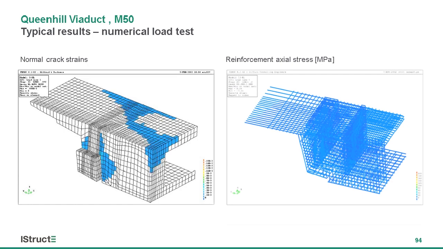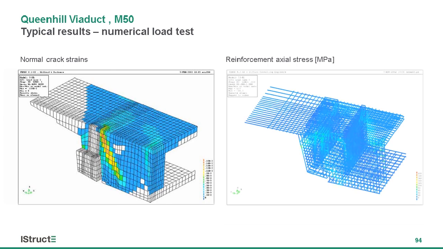And these are the results at the time. I mean, these plots sort of show the age, really, don't they? They're kind of pen plots, really. But on the left-hand side, that's plotting crack normal strain. So it's not crack widths; it's a sort of smeared approach indicating where cracking is going to occur. If we want to convert that to crack widths, then we have to do some calculations involving crack bandwidths, but this was an ultimate check, and so crack widths perhaps not the objective.